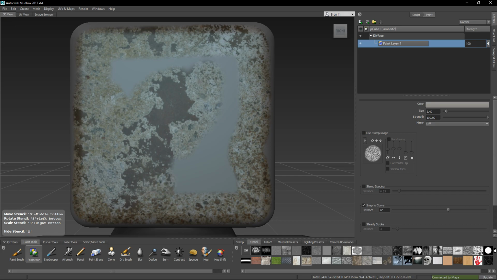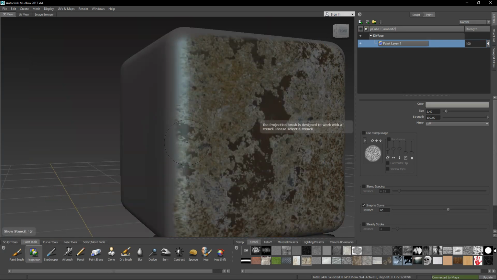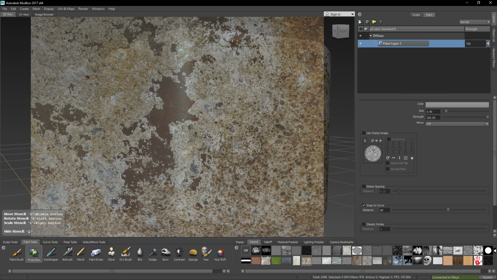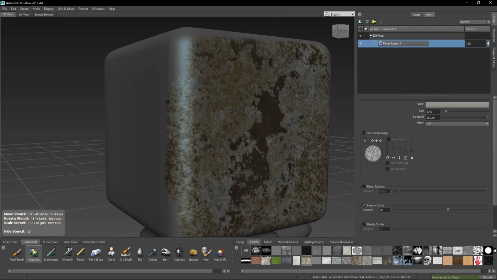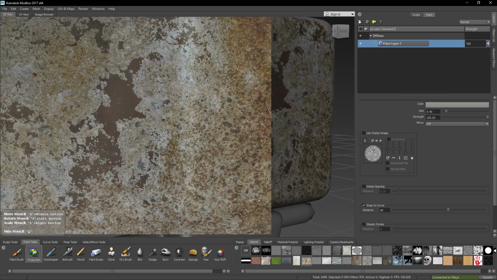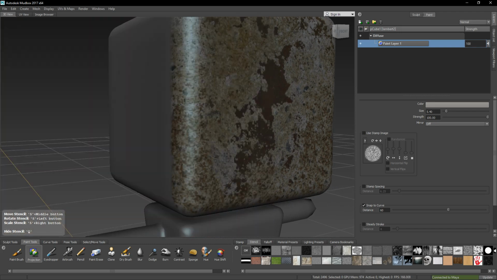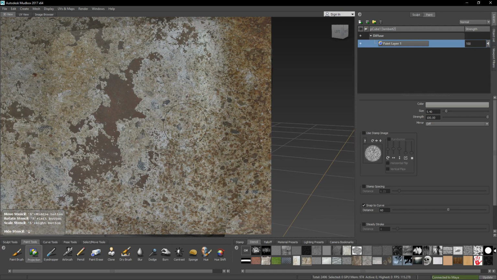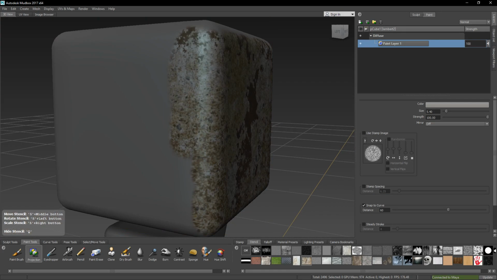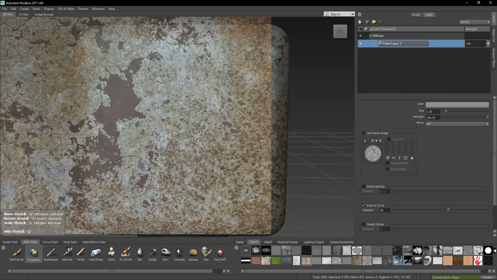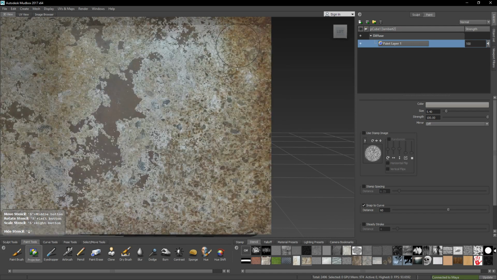I'm just trying to avoid going right on the edges there too, because it's based on the direction you're painting in. So if you paint over the edge, you'll get like a weird stretching. So yeah, I'm just kind of painting along here.